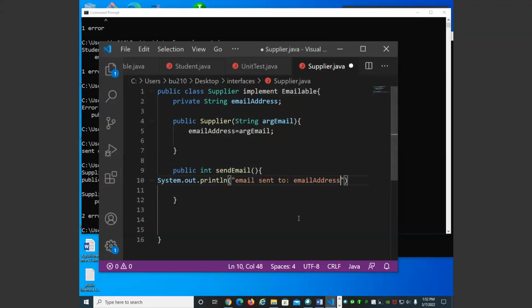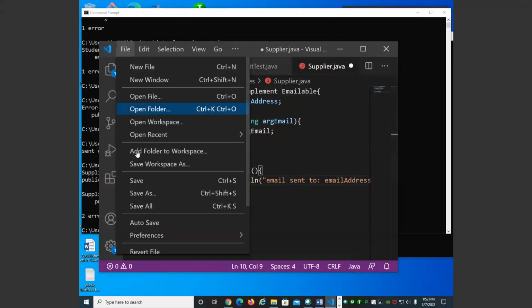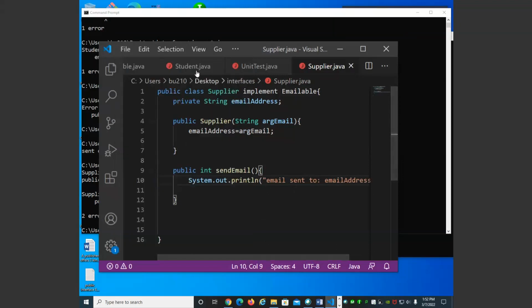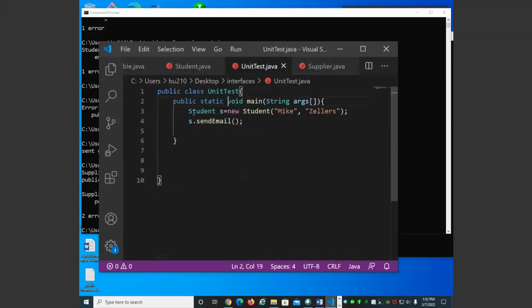Notice that nothing about these classes are the same. They have totally different attributes. Each has their own way of figuring out the email address to send. This one is just a plain old attribute. With student, you construct the email address based on their name.